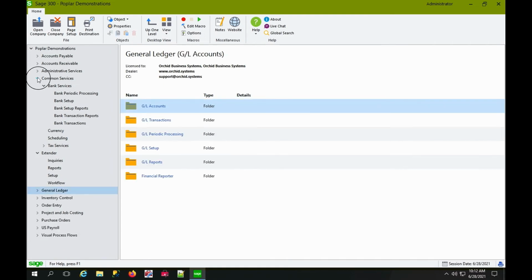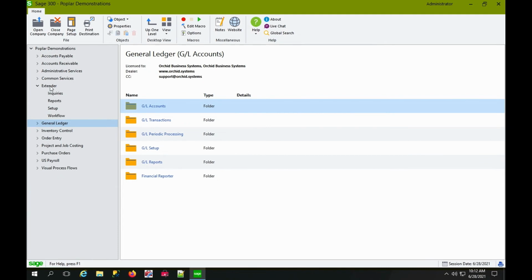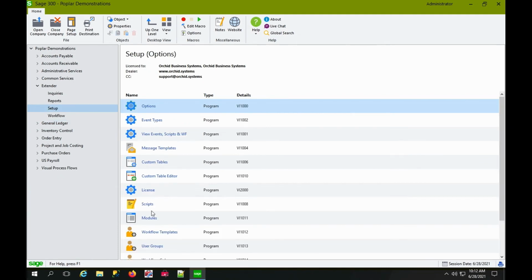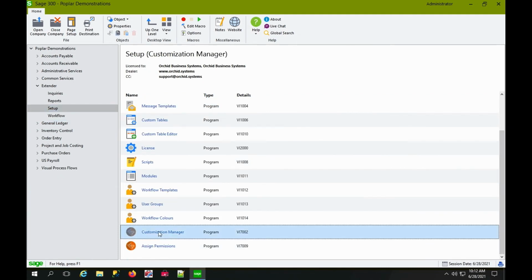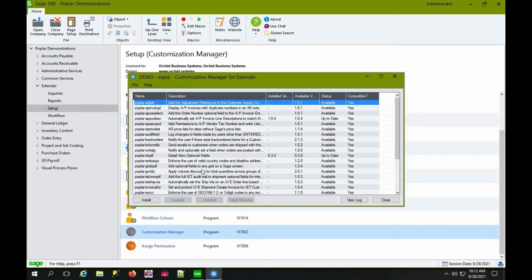It's a very powerful customization that can be applied to many different views. Any detail view that doesn't have optional fields by default. Only the bank entry optional fields are supported today. However, customization is easily extended. It's a strong foundation to build on to add similar functionality to other views in Sage.